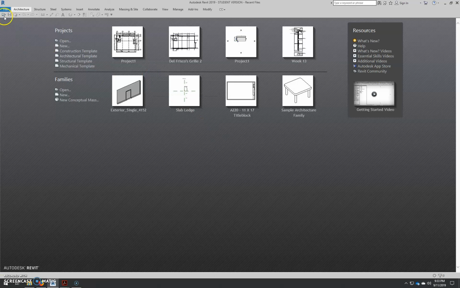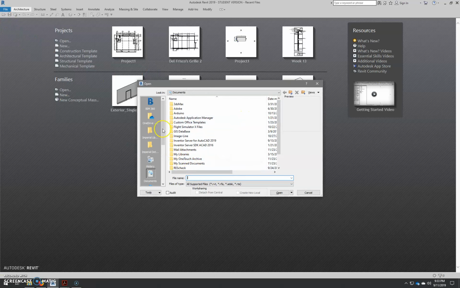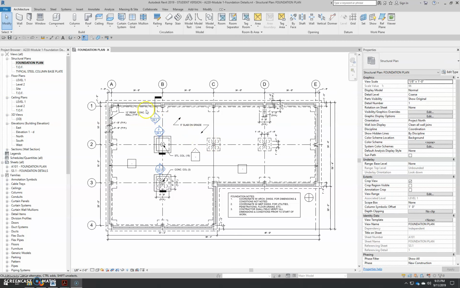What we are going to start with is our last model, though, the one that we did for the foundation plans. And we're doing that because we've done some things to the model that will help us save some time in the future. There's certain settings that we changed. There's also our sheets that we've created that have the title blocks, types, families that we've created that will save us a lot of time.